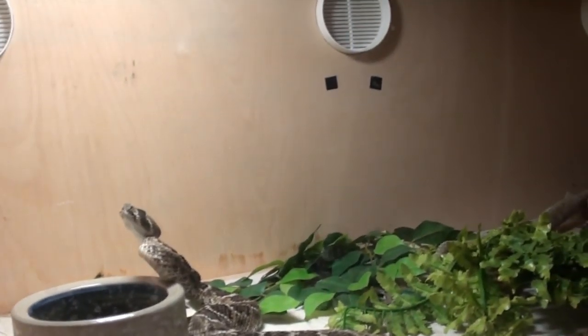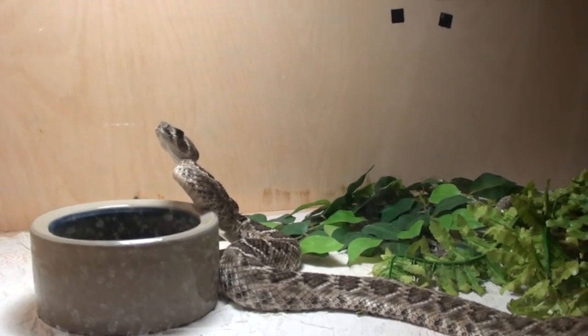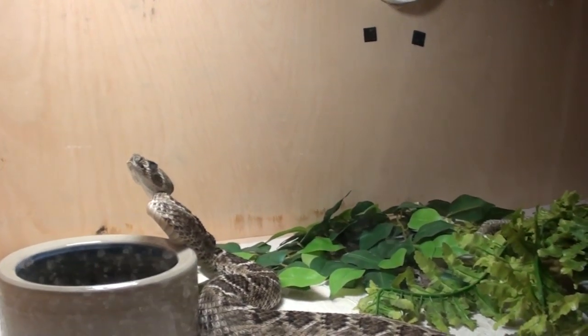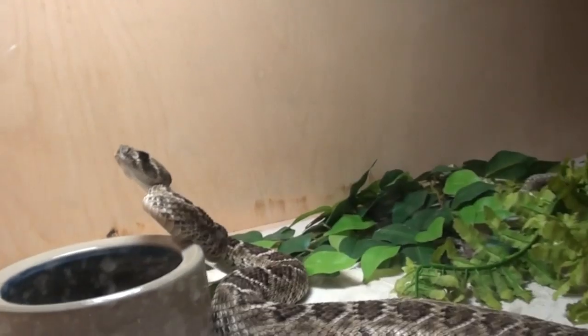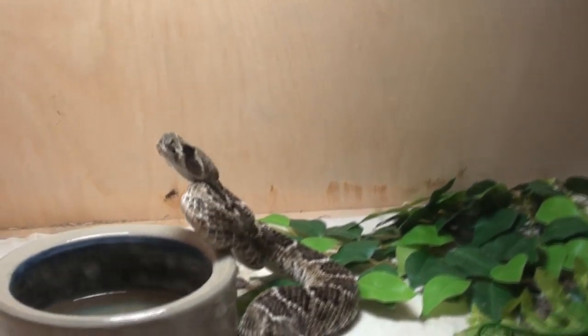I haven't uploaded anything snake related in probably a long time, so I figure I'll show you my Western Diamondback, and it's probably about 3 feet, a couple of years old, and she's a little pissed off right now. I've been moving things around, but let's try to give you a decent little shot.